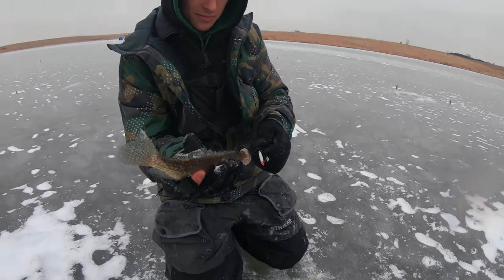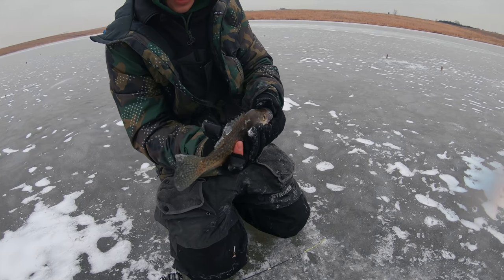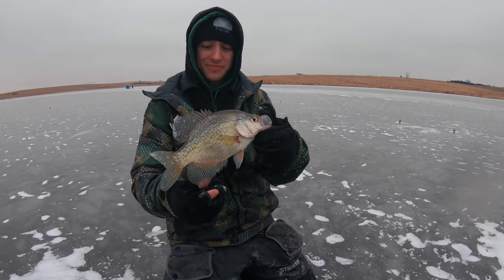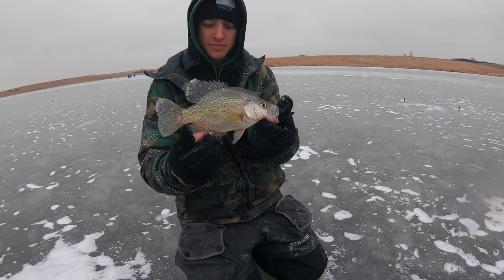And honestly, guys, we're gonna keep fishing. We're not just gonna catch these two. We drove a while out to this lake, it's not close to home, to find this super safe 3-inch ice. We're gonna have some cool little native fish for his tanks though. Those are gonna be awesome. I think crappie are gonna have cool feeding opportunities too.